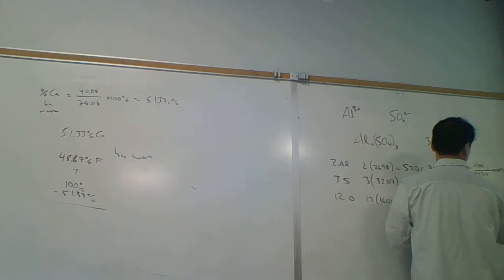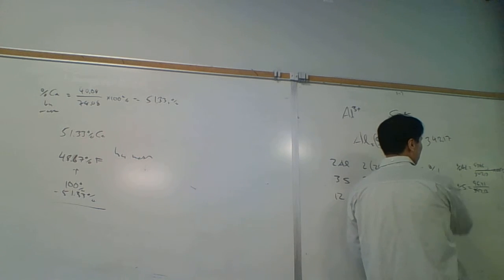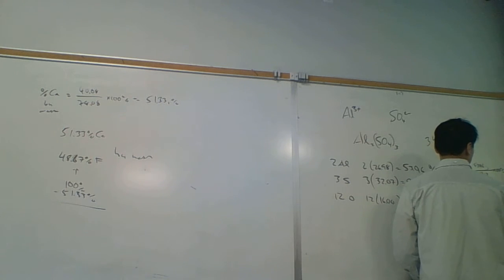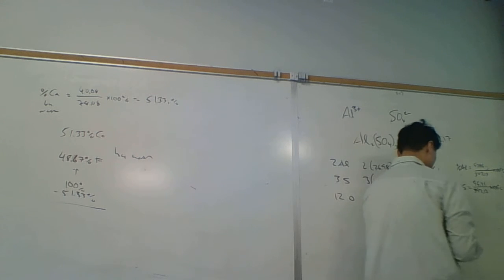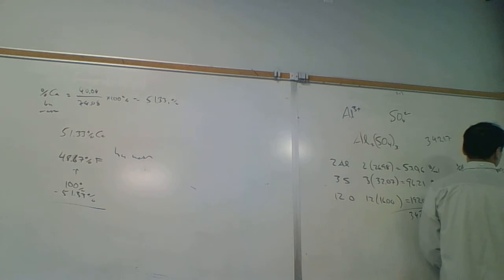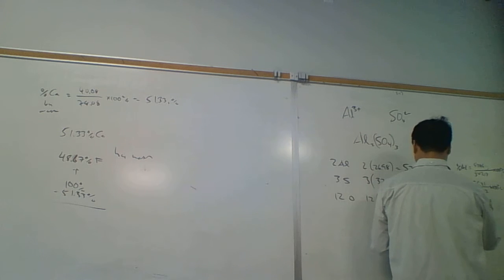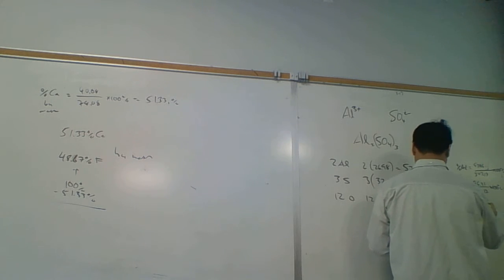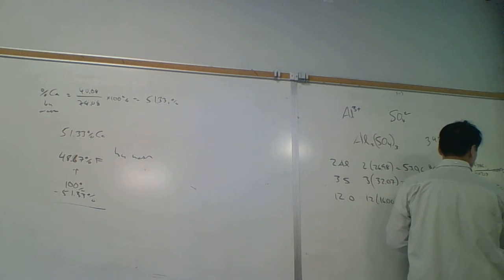Okay, then we're going to go to percent sulfur, which would be a total of 96.21 grams of sulfur over 342.17. If I take one mole, then I've got 96.21 grams of sulfur per 342.17 grams of aluminum sulfate, 100%. I carry one extra digit here just to see if it adds up to 100. That gives 28.117%. And then the percent oxygen, you have a total of 192. Looks like oxygen is definitely the most. Over 342.17, 100%.